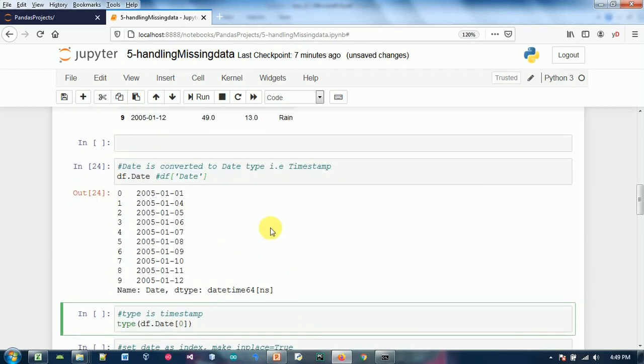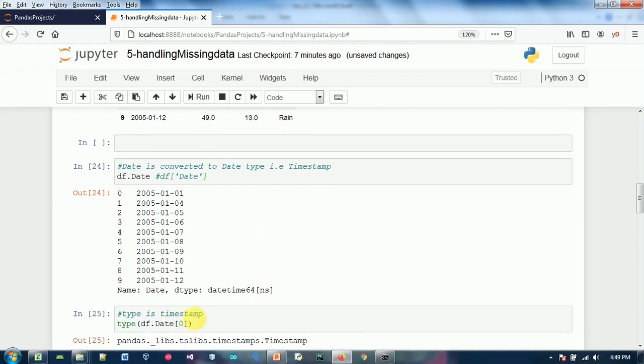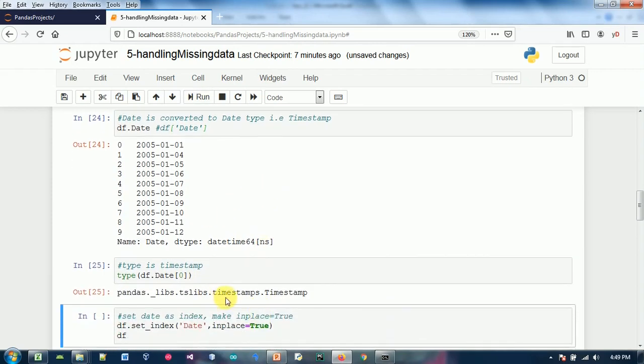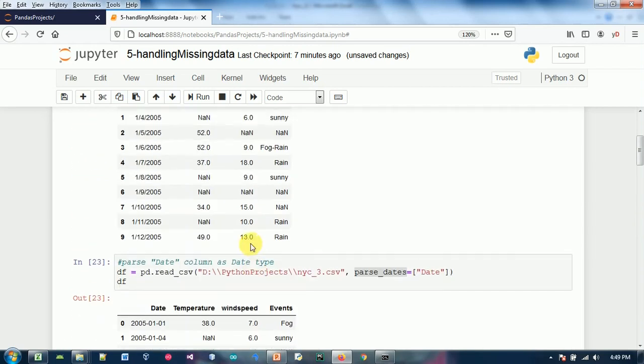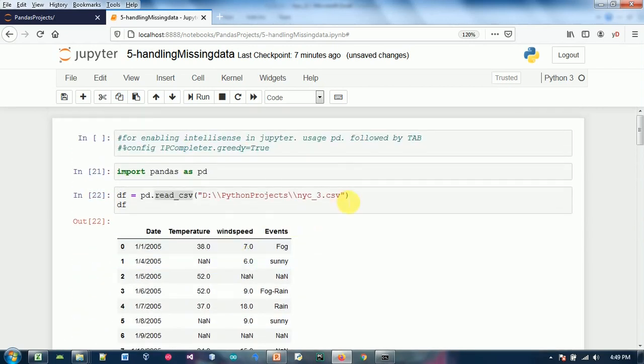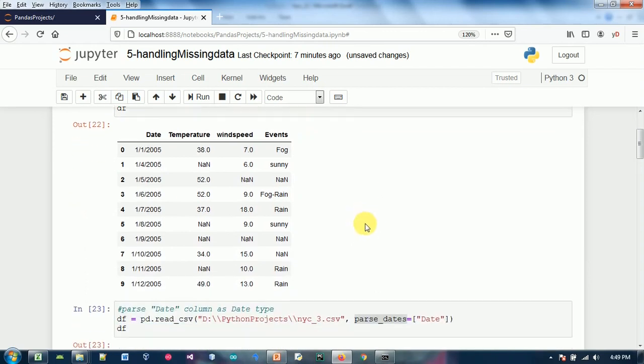If I just want to confirm it, I can just say type. You can see it becomes of the type pandas timestamp. That is what we are interested in, which was not the case if I didn't use parse_dates. So parse_dates happens to be a very important feature of this read CSV function.